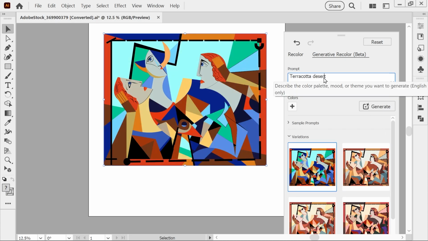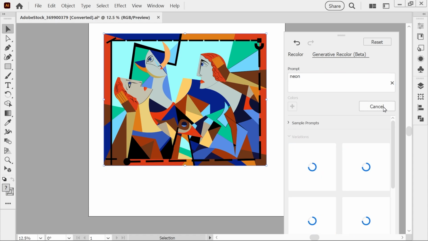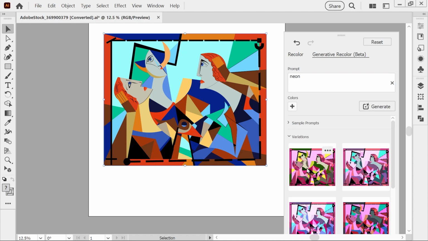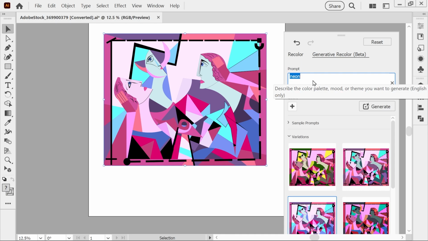So it says describe the color palette, mood, or theme you want to generate. So you could do all sorts of things, let's see if this works. This is always an interesting one to try, isn't it? There's certainly of a certain type, right?